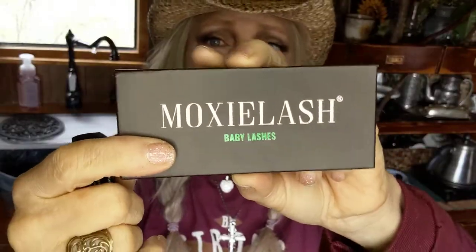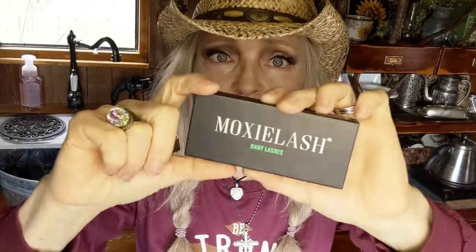And then the eyelashes will come in this. I purchased the Baby Lashes Starter Kit. That's another thing. When you go to Moxielash, and I will have a link underneath the video, you've got to make sure that you're getting an entire starter kit, which means you get the magnetic liner and the lashes, and then you get to pick the lash kit you want. I got a starter kit of what's called Baby Lash.